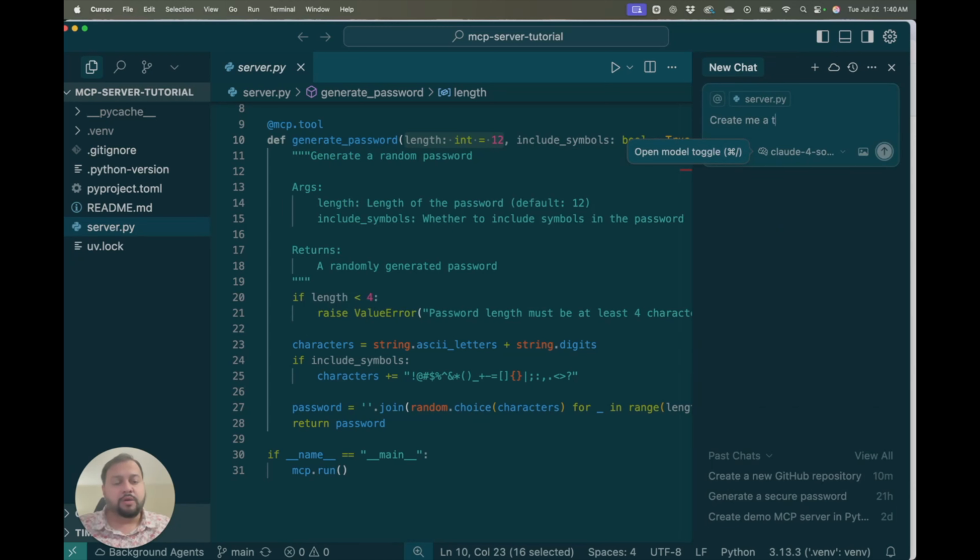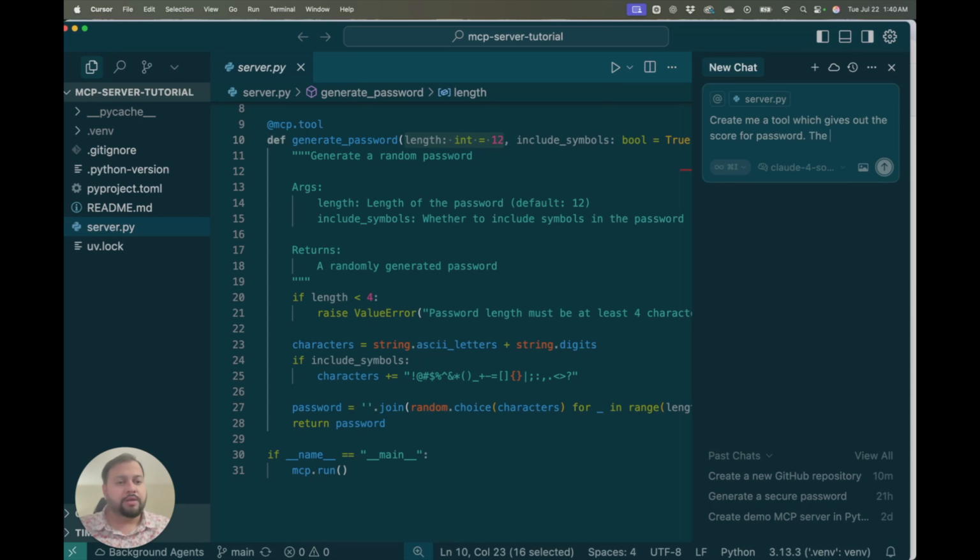me a tool which gives out the score for a password out of, let me rephrase this, score for the password.